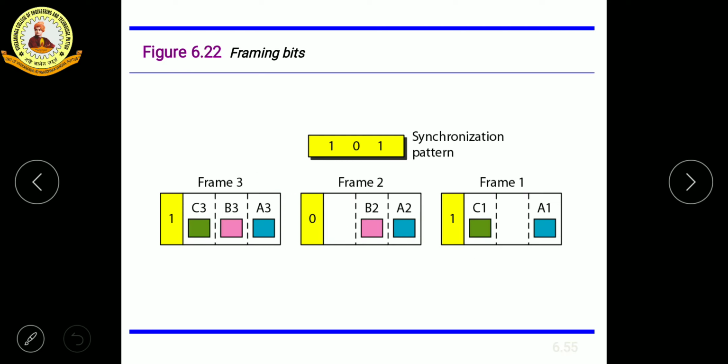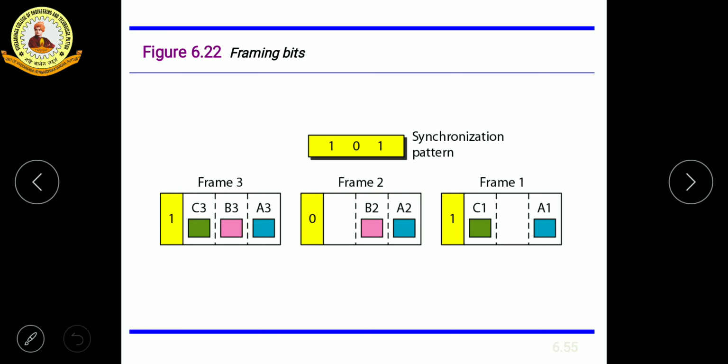Frame synchronization, we will discuss it with this diagram. The implementation of TDM is not as simple as FDM, as you all know. Then synchronization between the multiplexer and demultiplexer is a major issue here. If the multiplexer and demultiplexer are not synchronized, what happens? A bit belonging to one channel may be received by a wrong channel.